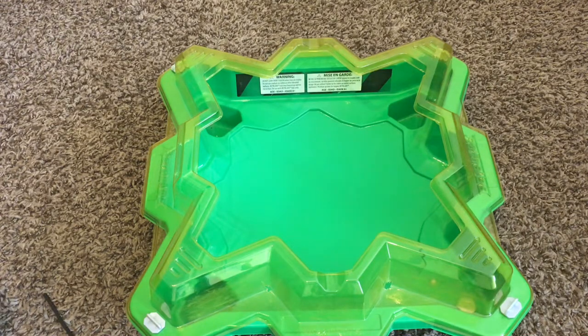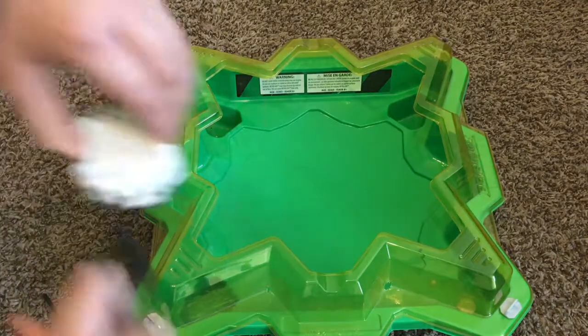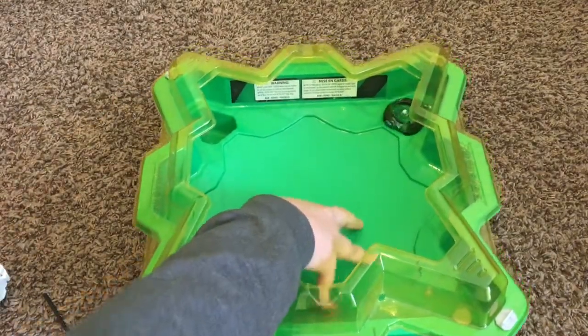Alright, anyways, now let's go for the second round. Let's go for that. Alright. There we go. 3-2-1. And there goes that, of course. I'm gonna need to move this.